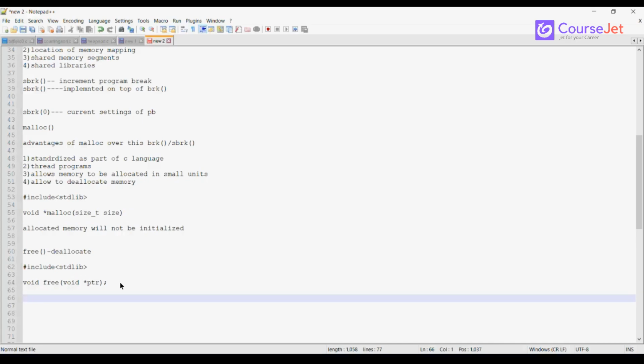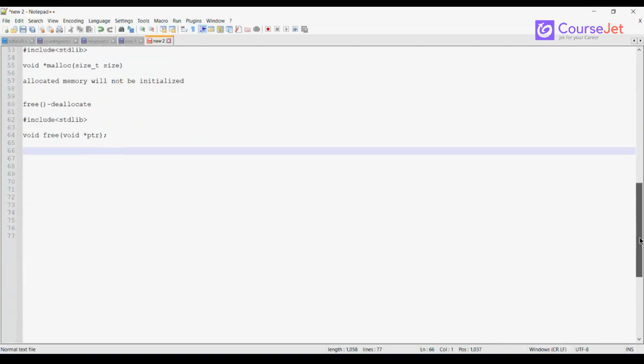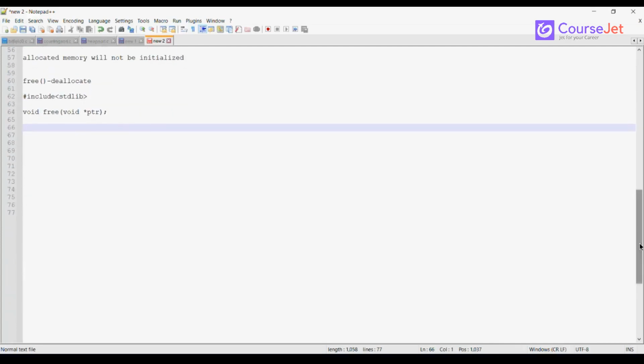Now the question is, once we are using malloc, the program break will increase in size. Yes, because even malloc will also increase the size of your program break, because we are allocating memory in the heap. Whatever we use to allocate memory in the heap section will increase the program break. That means if we are using malloc, then the program break will shift.